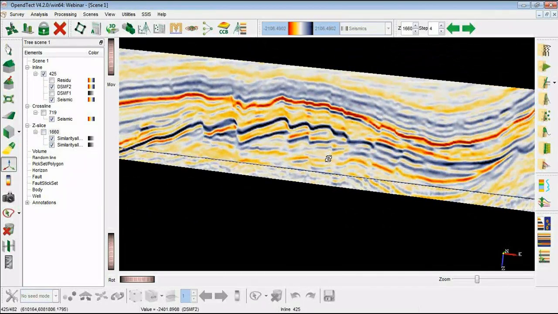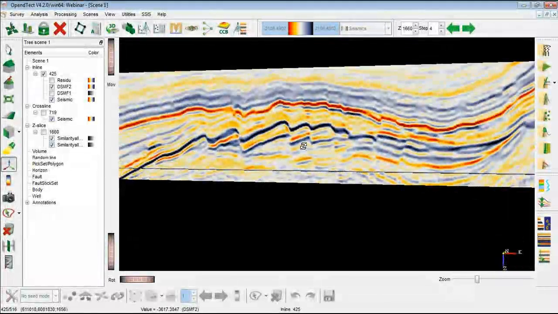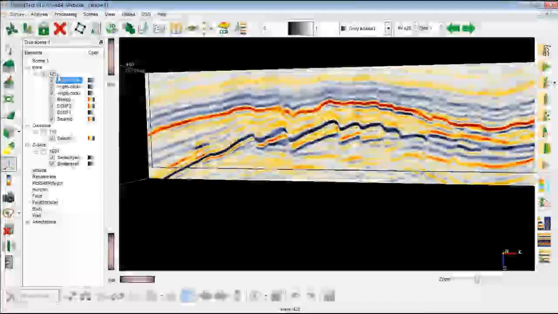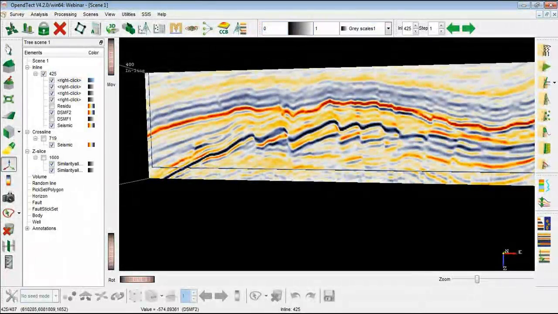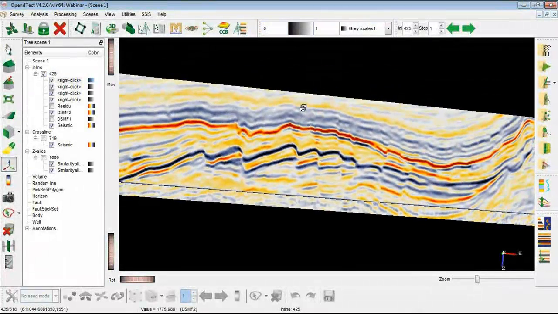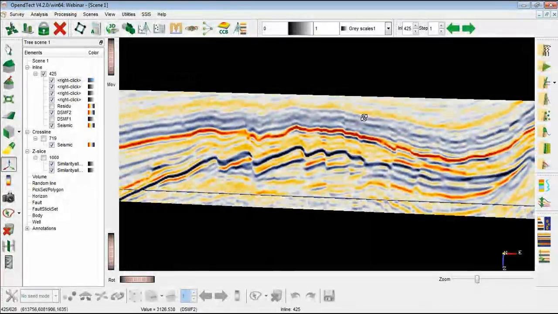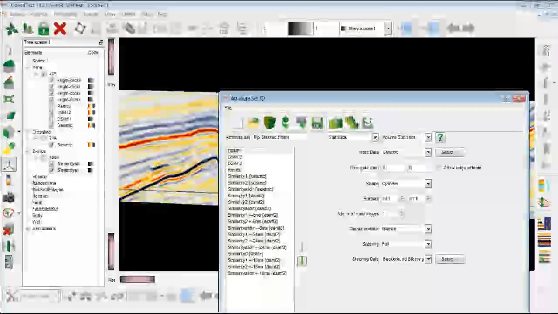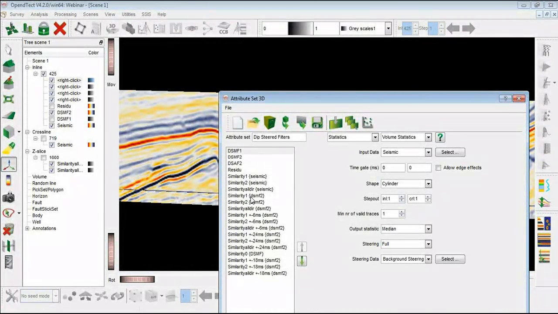So let's have a look at this. I will add some layers here to this display, and then here I already prepared some attributes, all with that dip-steered median filter as input.